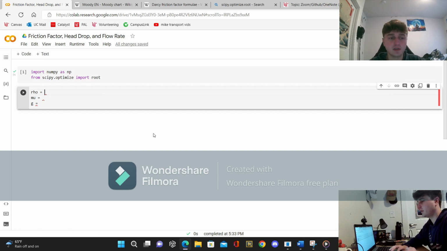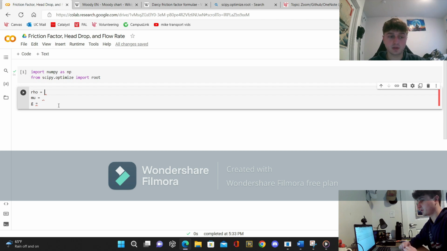So I've pulled this up, and we have a couple of imports that we already have. First up, we have numpy as np. We need numerical Python to do a lot of our things, such as square root and using the value pi, which we're going to be using. And then this is going to be for a later part, but pretty much this is going to help us solve a nonlinear equation in the second situation. Right now we're going to be talking about the first situation, which is the friction factor, as I've stated.